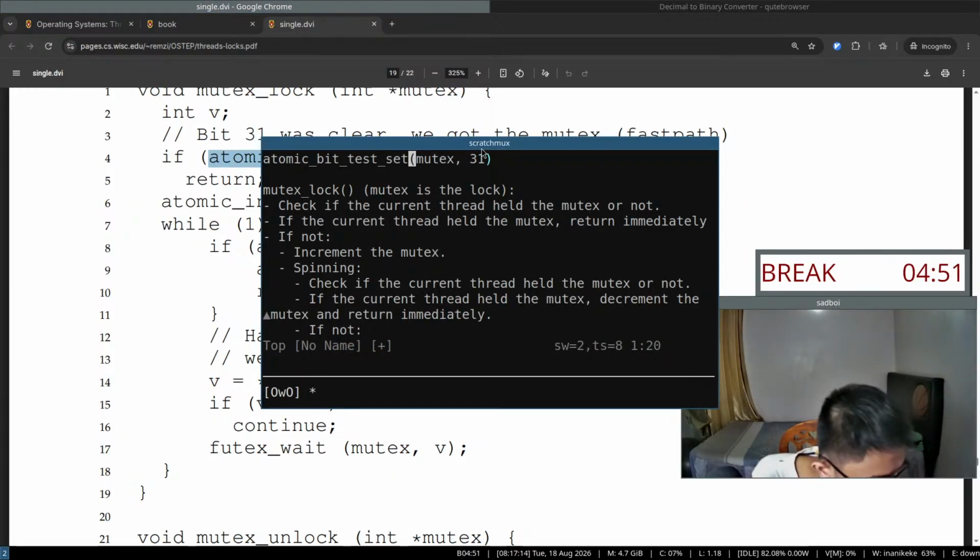If it failed because the bit was already 1, then that means another thread already has the mutex, and so the current thread sleeps by calling futex wait.